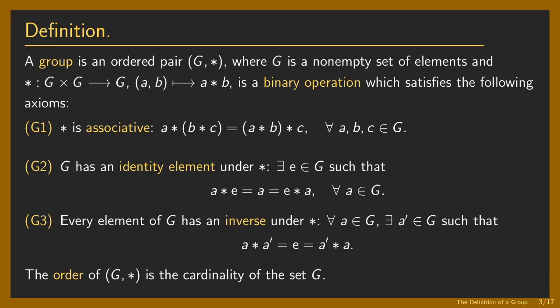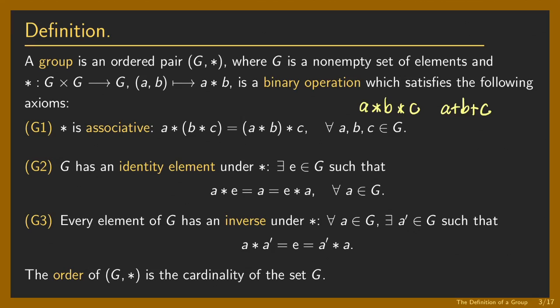And because of the associative property, we can leave the expression a star b star c without confusion, because just like in ordinary algebra, when you write a plus b plus c, it doesn't confuse you, right? Why does this matter? Because by definition, a binary operation can only take two elements of G at a time. So what if there are three elements to combine? The order of operations would matter. But in this case, because the operation is associative, it doesn't matter. So we save time by just leaving out a plus b plus c instead of putting parentheses.